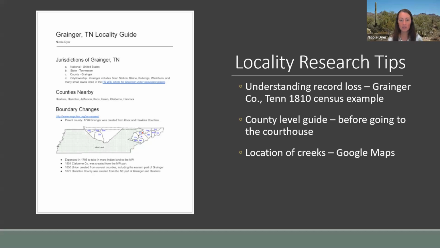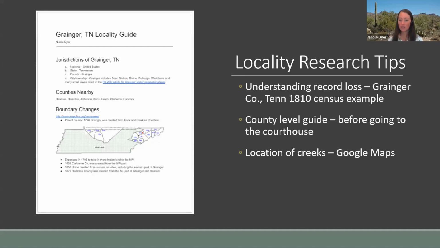An example of this is that I was working on understanding James Dyer, who lived in Granger County in 1850. My objective was to find his father. So I started tracing him, and it turns out he wasn't in Granger County for very long before 1850. I found that he was probably in the neighboring county of Knox County. But there weren't too many Dyers in Knox County. I only found one father candidate there who didn't really seem to stay there either. So I went back to Granger County to find father candidates.